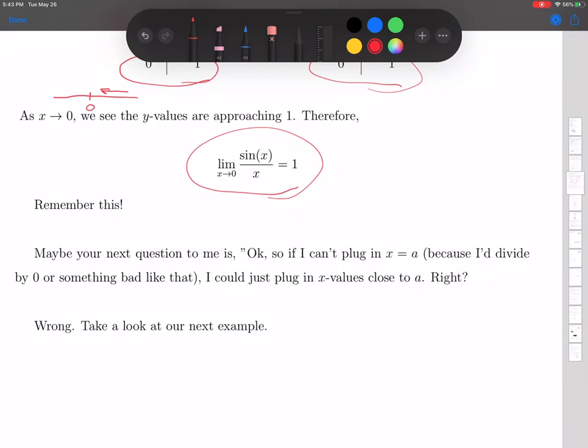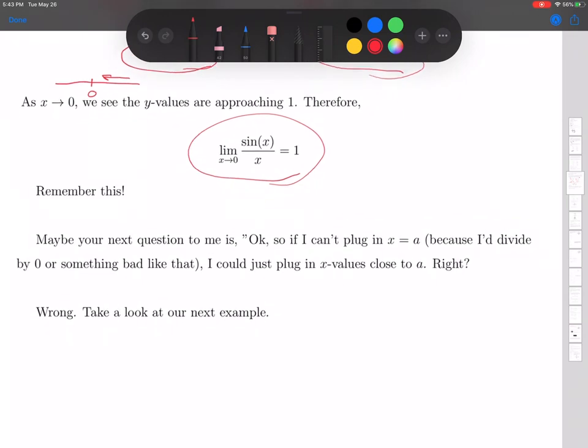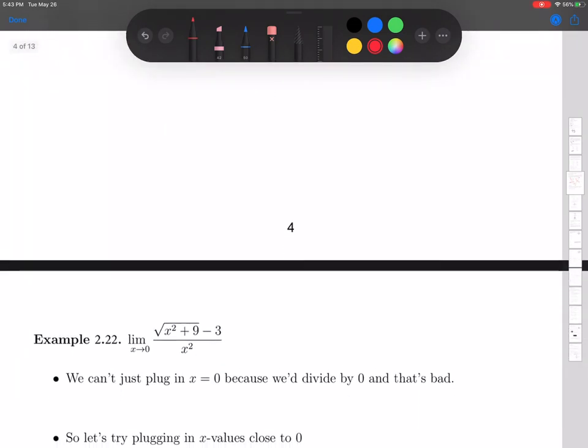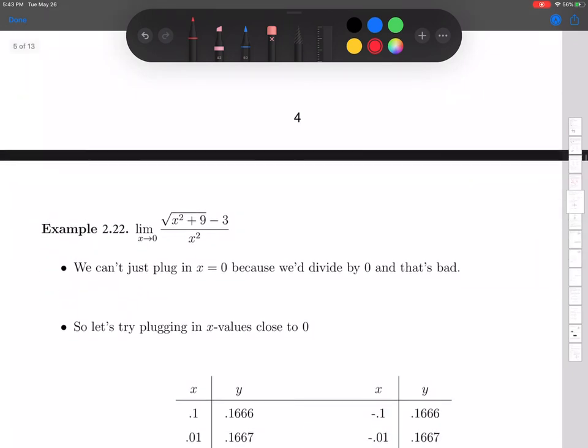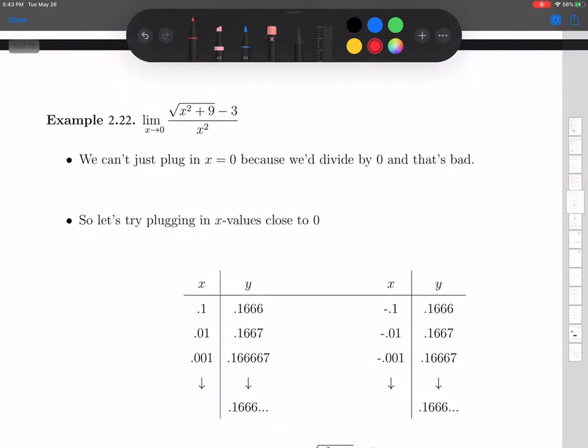Because sometimes when one thing works, you don't want to make the assumption that that approach or that method is going to work for all problems. That's really what I want you to take away from this. If you can do something for one problem, it might not work for all problems, so you don't want to make the assumption. Let's go ahead and take a look at this problem.